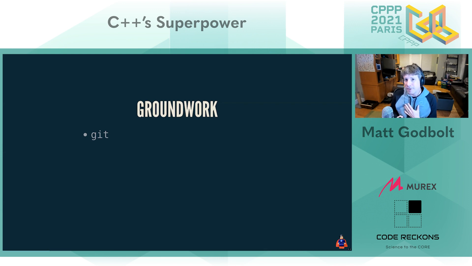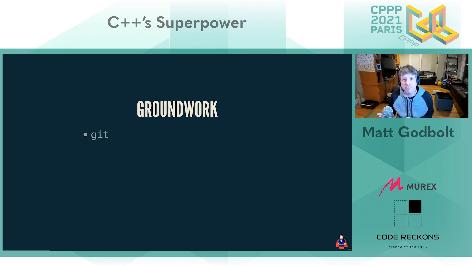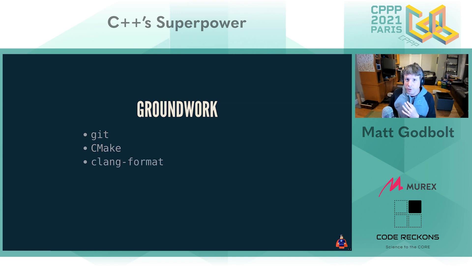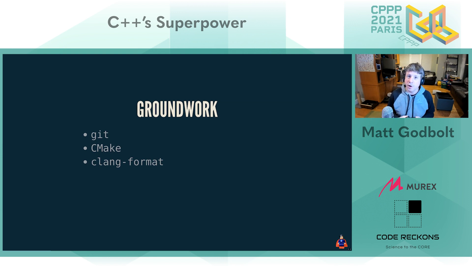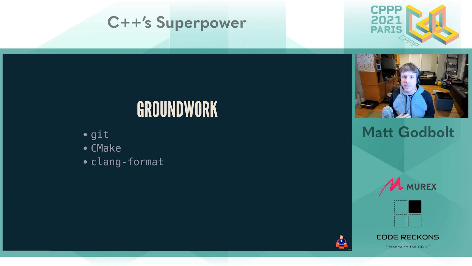First I threw it into Git. Even for side/home projects I always use Git — I actually have a bit of a fear about modifying any file that isn't in source control. I also ported the Makefile-based solution to CMake, not because I needed to, but because it played better with my IDEs. I formatted all the code — a 25-year-old piece of code that's been through many different people has quite a selection of interesting formatting styles: mixtures of spaces and tabs, different indentations. Running it through clang-format with tweaked settings cleared up a bunch.